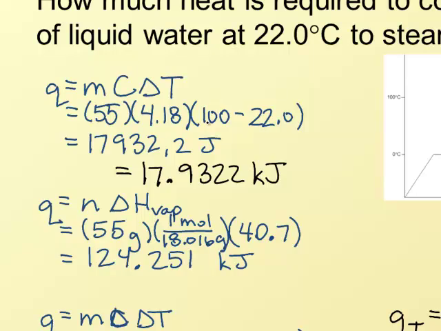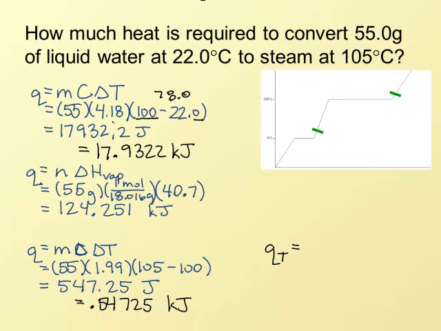In this first step, when we did 100, which is the boiling point for water, we can consider that to have as many significant digits as necessary. So what really matters is we're doing a subtraction step where this value goes to the tenths. So my answer, 100 minus 22, 78.0 goes to the tenths digit. I have 3 sig figs there, and 3 sig figs, when you look back to the original value given in the question, 3 sig figs for my mass. So my number of kilojoules from the first step is significant to 3 digits. That 9 is the last significant digit here.